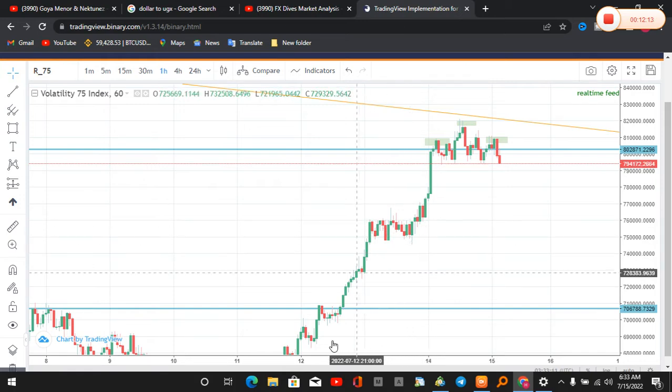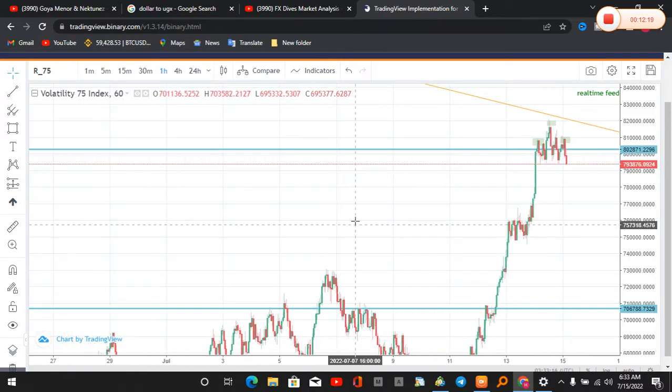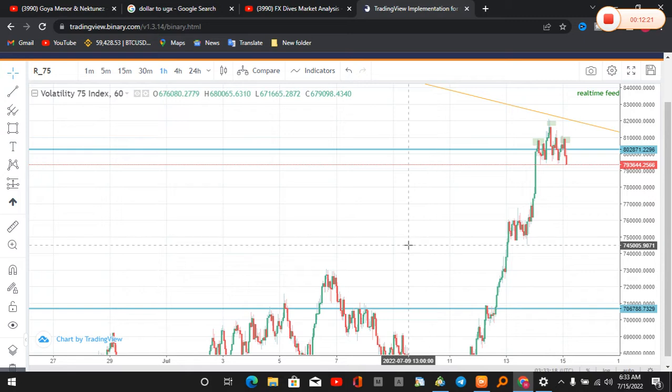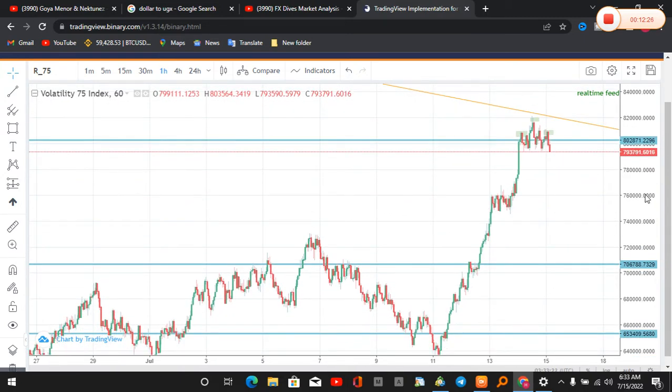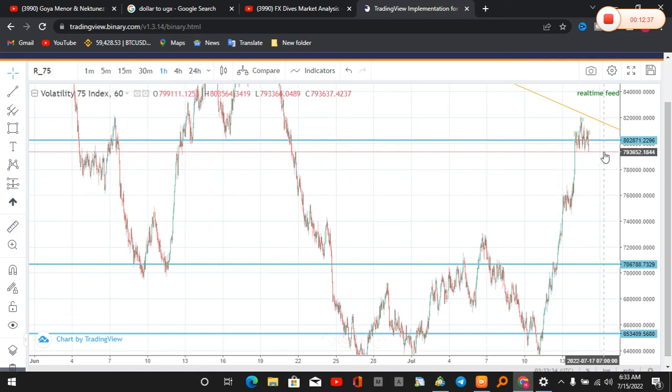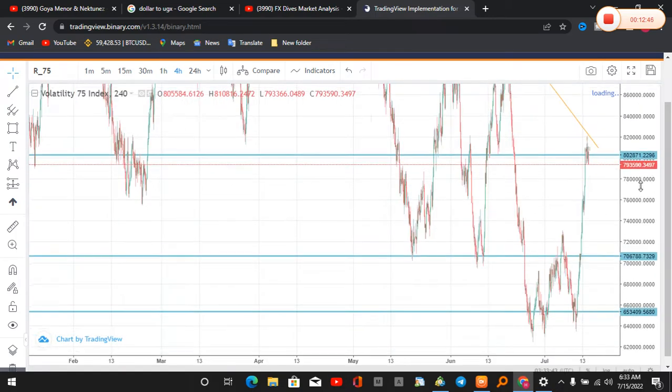Whenever you come along and see these patterns formed in a zone or trend line or supply and demand levels, just know that particular currency or index is going to reverse. So if I'm to enter this trade, I think it has already broken our neckline, whereby we shall be anticipating some sales on this particular trade. Let me see, where can we place our first take profit?